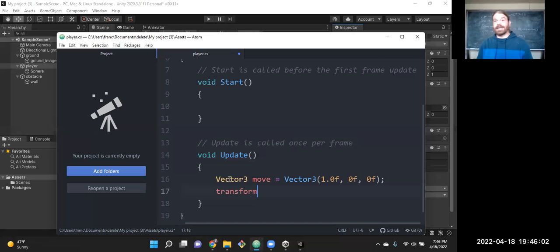We can always access our own stuff directly. So transform.position. It's better to do it through the rigid body. We should probably be doing the rigid body here, but we can change this by that move.